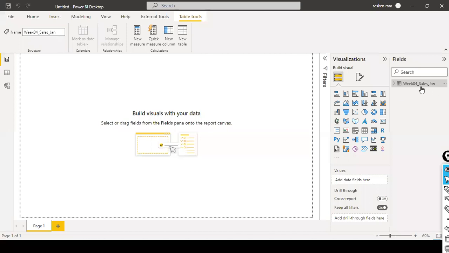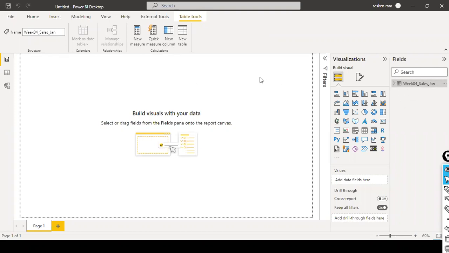Okay, fine. I just loaded the file and this is a CSV file. If I load a JSON file, or if I load an XML file, or if I load a Parquet file, or any .txt file, you load any type of file, at the end of the day, Power BI will consider all of them as a table.